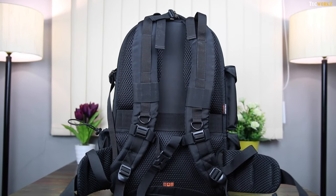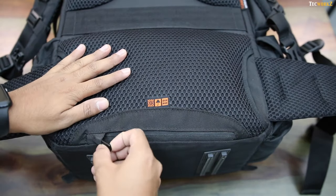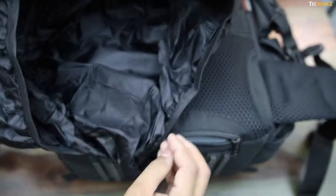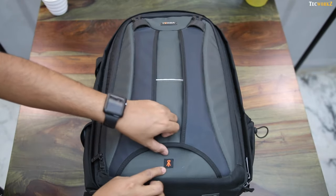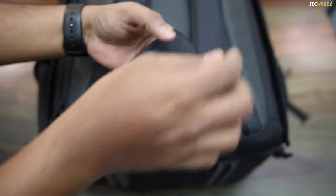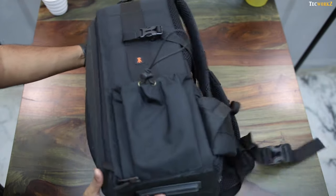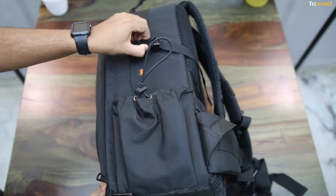You have lots of belts which help distribute the weight of the bag evenly when you are wearing it. There is a small compartment hidden below which packs in a weather shield cover for the bag. With this cover on, you don't have to worry about water getting inside the bag, even if it is pouring outside. You also have the option to carry two tripods on this bag — a small hidden section comes out to keep the legs of the tripod in place, and the strap at the top secures the rest of the tripod. If you have a smaller tripod, you can keep it in the side pocket, and there is a strap to hold it in place.